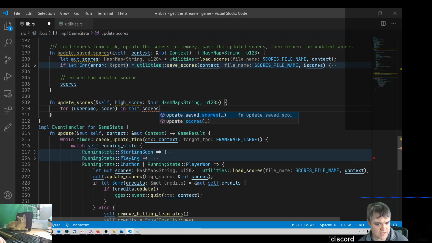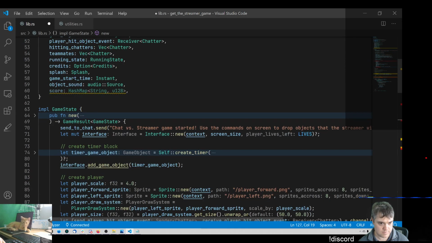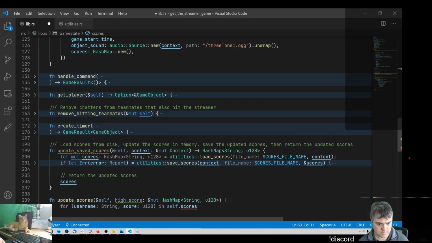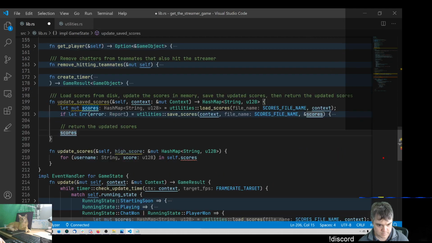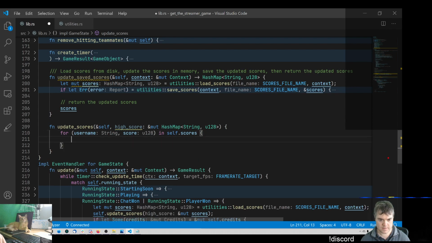And this should really be scores, self.scores. Then we want to check to see if we can find the username inside of the hash map. Then we want to update the score. Otherwise, insert a new one. So it's basically an upsert, but there's a mutation too.